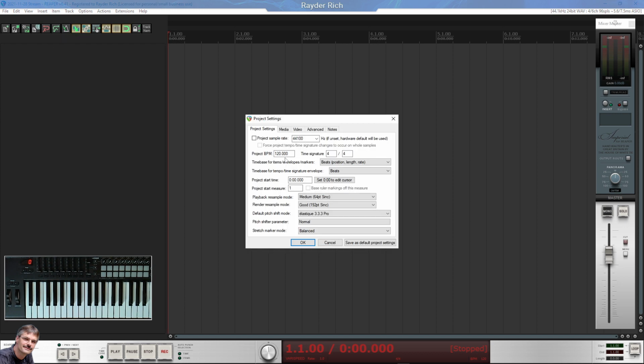Okay, the project settings. Well, we'll leave it at 120 BPM for now. I always work in 44 kilohertz.